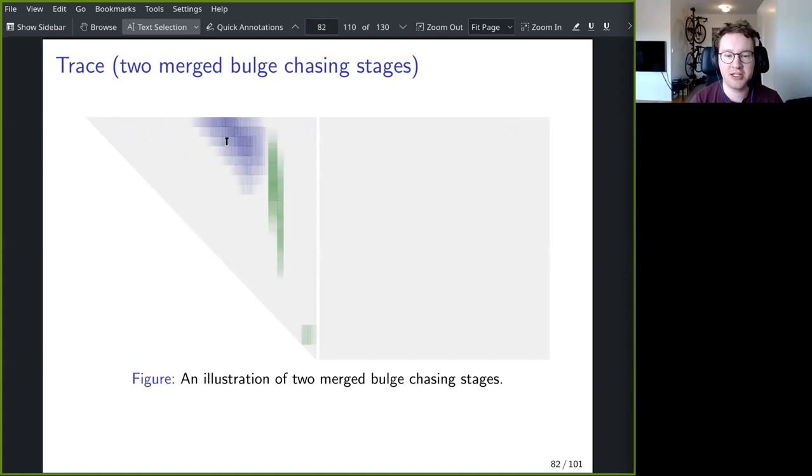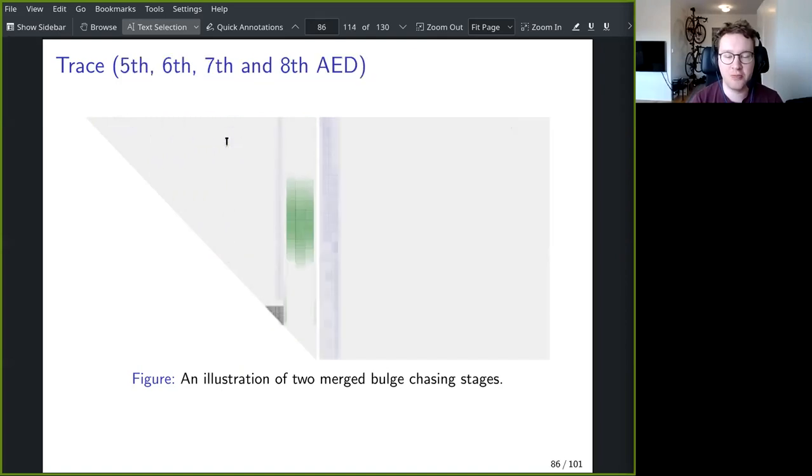At some point, we will reach a point where we start to do the second series of AEDs here. And at this point, you actually see some activity on the right-hand side matrix. The task pool is getting depleted, but we still have all the tasks that act on the right-hand side matrix to keep all the cores busy.